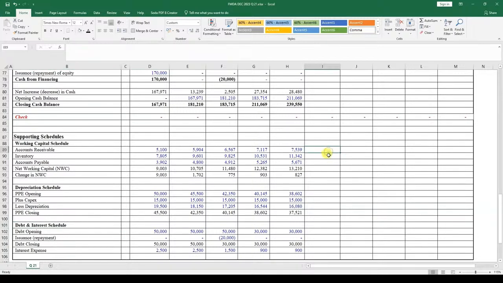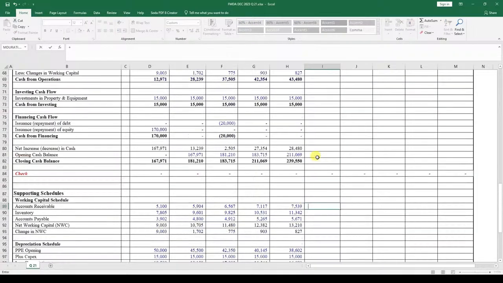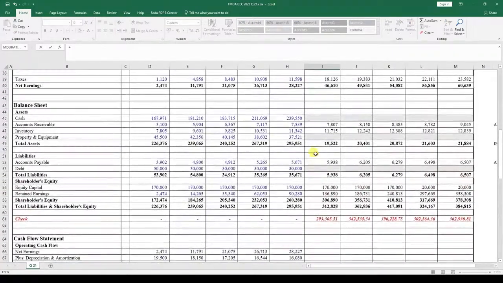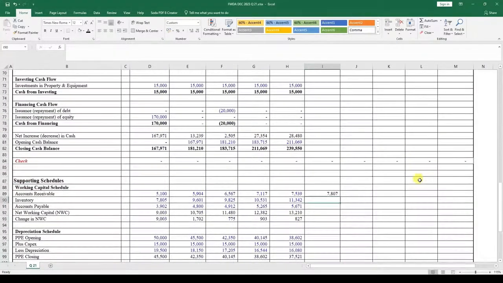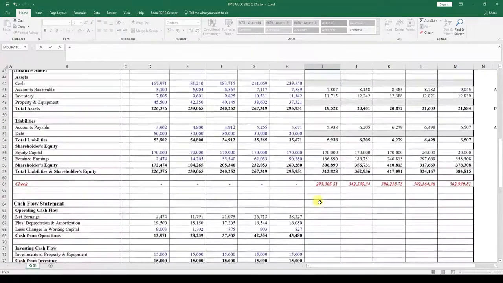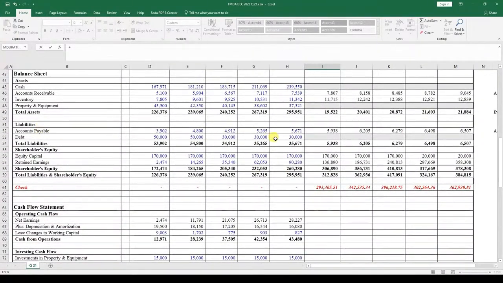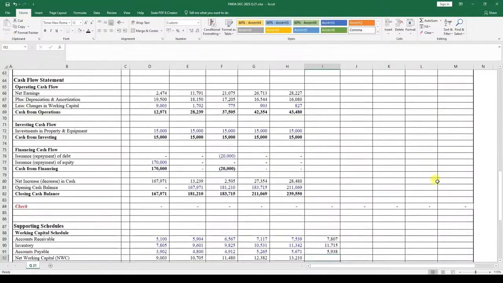So from here, the accounts receivable, you remember we had modeled it just above there in the balance sheet. So we just fill it out, link it with the accounts receivable here, and we put enter. Because they are following each other with the inventory, I can just drag this down like that, and it picks from above. The accounts payable, we also had computed above from the balance sheet here. The accounts payable, as you can see right over here, is 5938. It's okay. Link it like so.